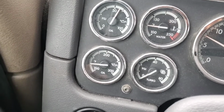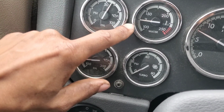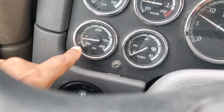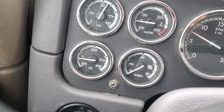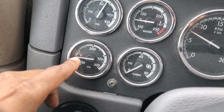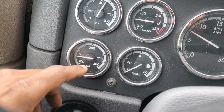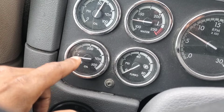So what you want to look for, I'm going to show you the temperatures. The temperature and the oil temperature are usually going to run neck and neck. Hang on. So if you see the temperature here, that's the water temperature. And here is the oil temperature, they're running neck and neck. You want to let that thing come up at least to where it's off of the 100. Now I'm at 150. Oh, not 150. Listen to me. About 120-ish, 130-ish. I'm ready to go ahead and rock and roll.